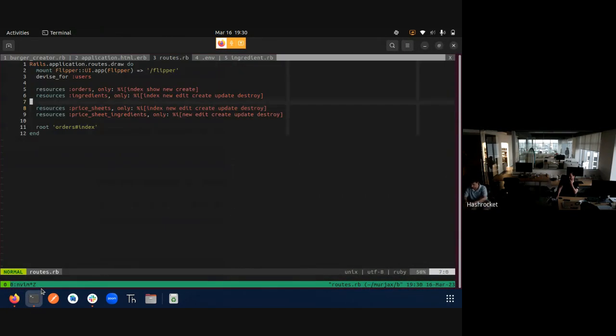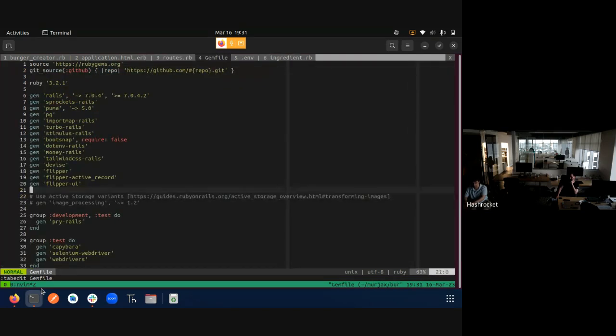How is that configured? I guess while I'm here first, this is how you get that Flipper route in the UI. They provide that UI in the gem. And worth noting, there are actually several gems as part of the suite. There's the base library and the active record library, because you can be doing Mongo or something.